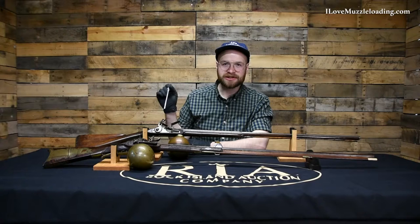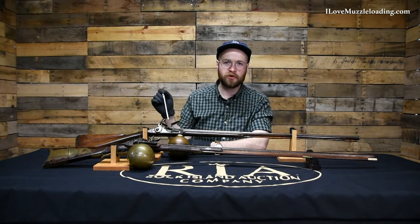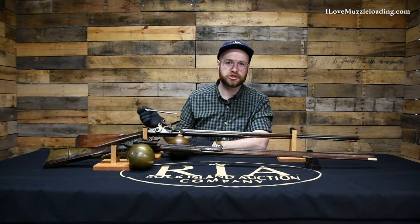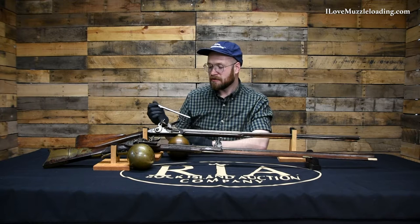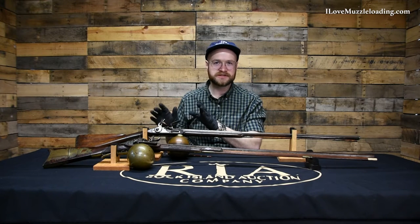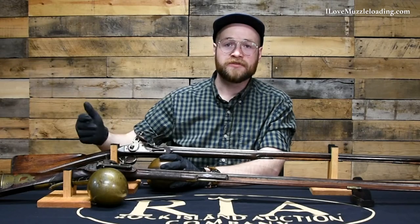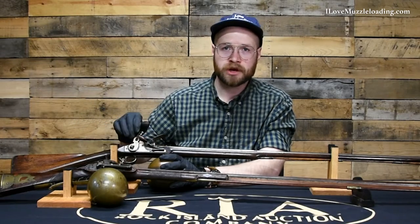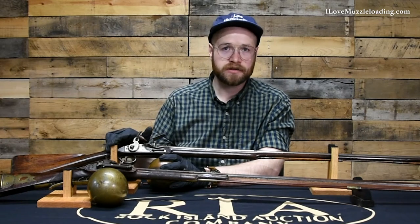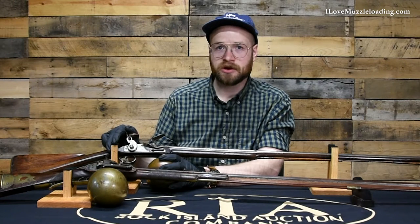While researching and looking at this piece, I was curious as to why we would have a full flintlock mechanism here if it wasn't necessary to discharge the projectiles. In playing with this a little bit, I want to go through how this works and how it's cocked and, quote, primed. Like many fouling pieces, we only have a single trigger, so we do not need to set our trigger. We can cock to half cock.